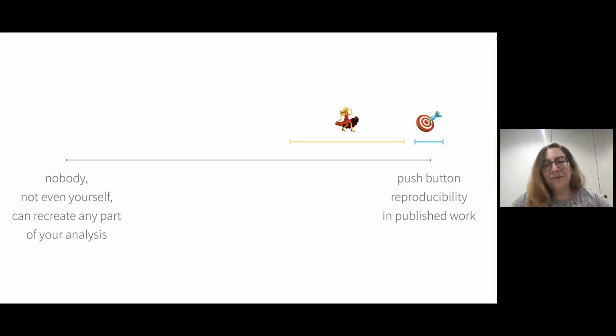And when I say as close to it as possible, it doesn't necessarily have to be that you're hitting our target. Somewhere on the higher end of this spectrum is probably good enough. And the important thing is with every project that you start, you want to look back at the previous one you've worked on and think, well, where was I in terms of reproducibility there? How can I take one more step forward?